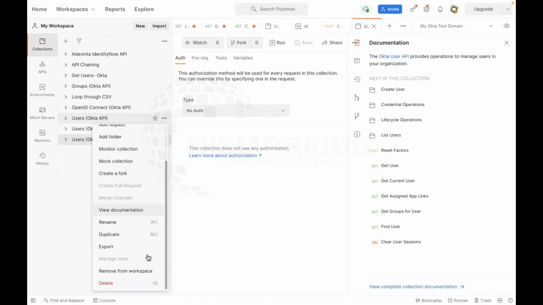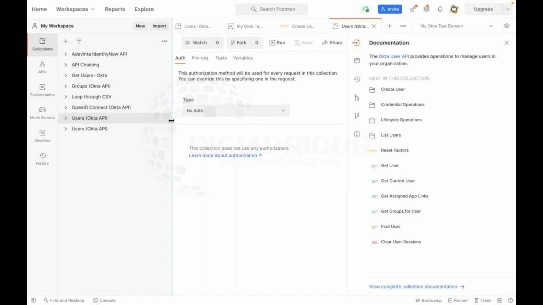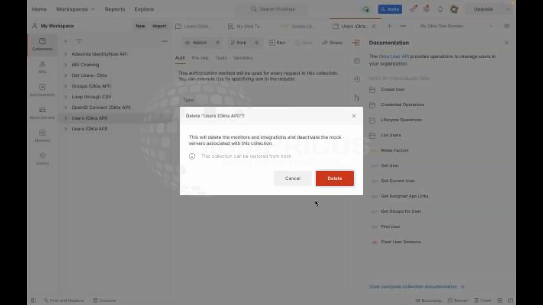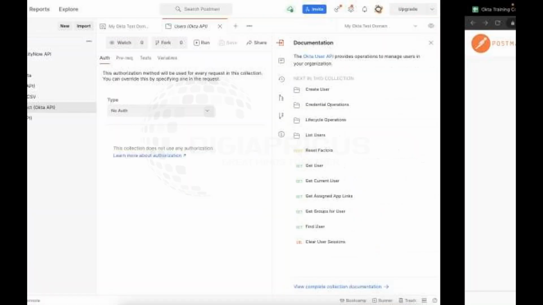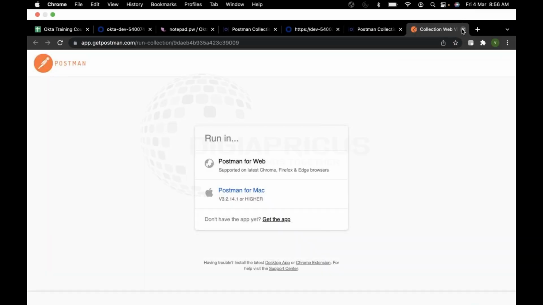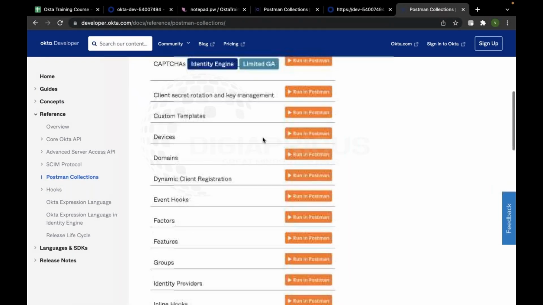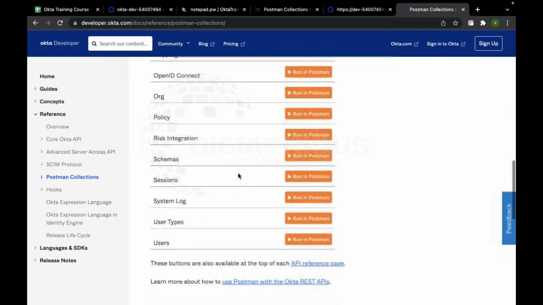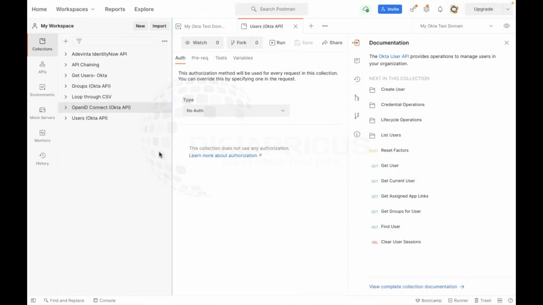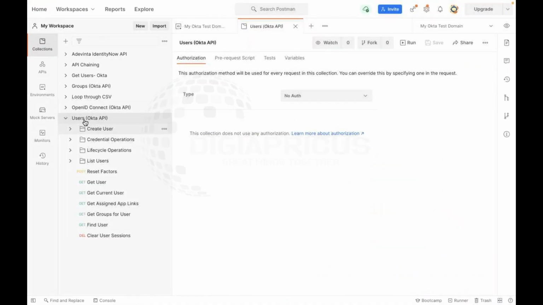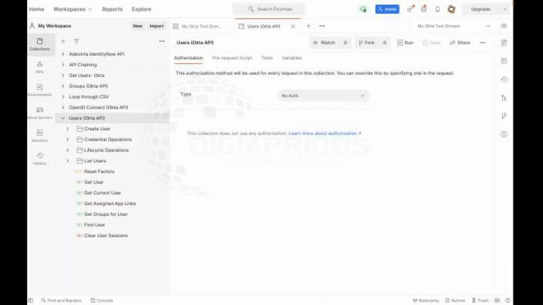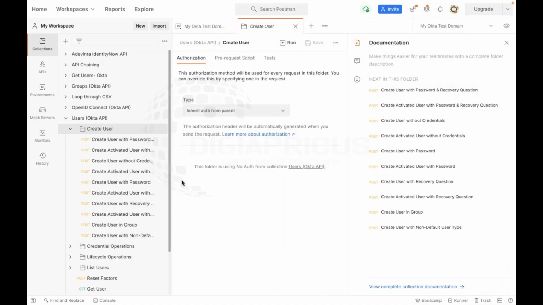Okay. Yeah. I will do it in Okta or in Postman? No, you have to do it in Postman from your browser. Okay. If you go to the browser and just type Okta Postman collection, at that point you can see what all collections the Okta API supports, and then just come in and import it. So this is your user collection, the last one. Okay, I pinged the URL in the chat. If you want, you can use that. Yeah. Thank you.